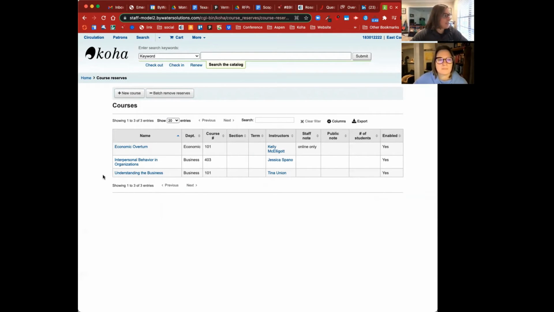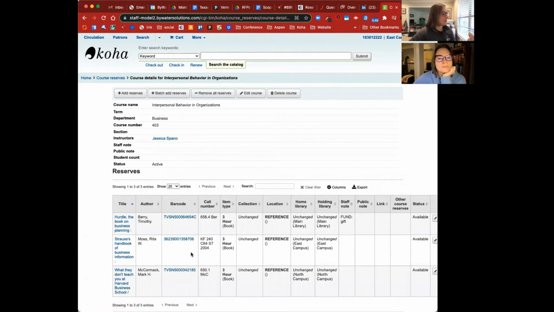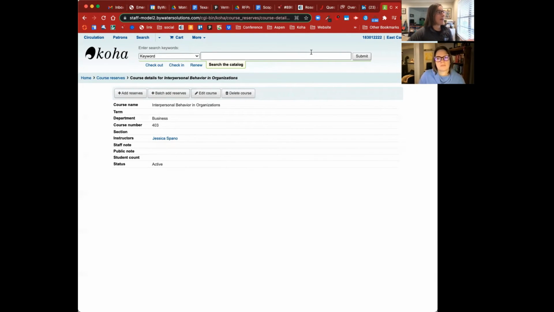Now, the next place that you'll see it is if you actually go into a course itself. So in this one, you can see that we have a course here that has three items that are attached to it. And let's say this course was no longer going to be offered, or maybe for a couple semesters they were removing it. You'll notice here now that we have an option to remove all reserves. If we click on that, that's going to pop up a little modal window asking us if we're sure we want to remove all of these courses. We click OK, and that will bulk remove all three of them. So you no longer have to go in one by one to remove those items in there.